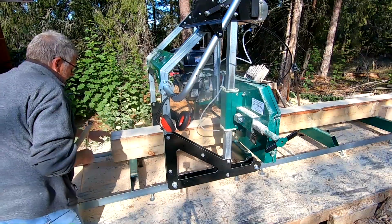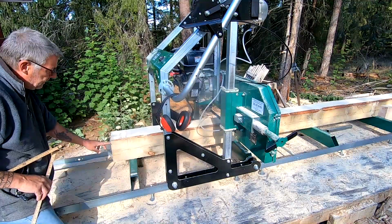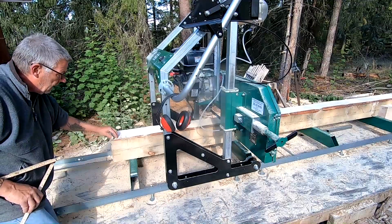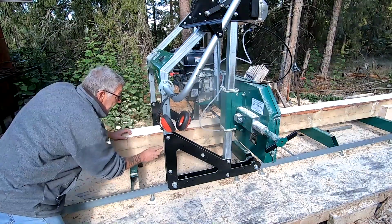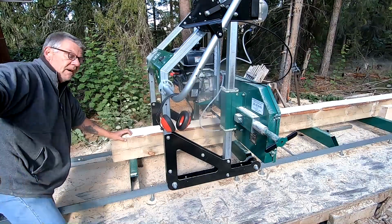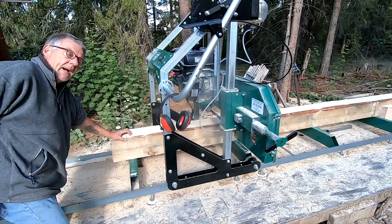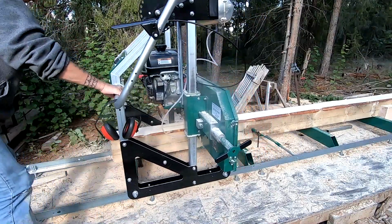Now I made a pencil mark here at 7 inches, so now I can cut down to the measure, and hopefully for 4 meters 25 get a sharp cant. Yeah, let's see.